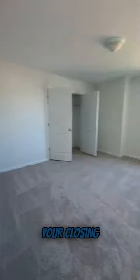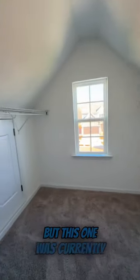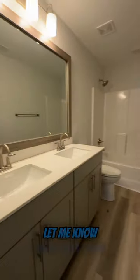One of the things they're offering right now is up to $15,000, either towards your closing costs or to buy your interest rate down so you can get a better interest rate than anyone else. You can also use that money towards upgrades if you decide to go with a brand new construction home. This home is currently listed at $510,000. Let me know what y'all think.